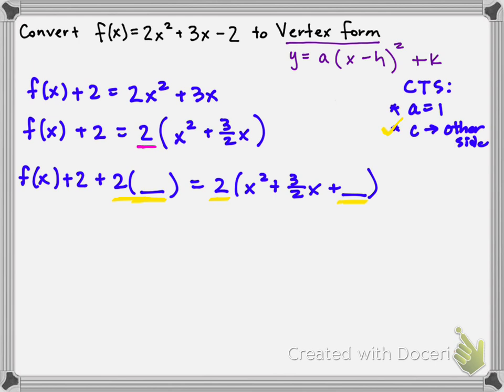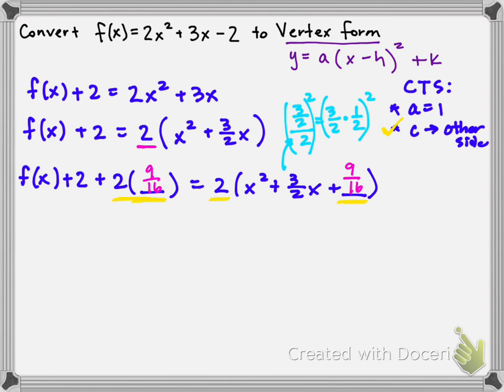Now, how do we complete the square? Remember, we take this b value, 3 halves, and we divide it by 2. Now that's weird. It's a fraction on a fraction, so I'm going to keep the first fraction, change the symbol, flip the second fraction, so we actually get this. And then remember, our goal is to square that statement. So that's going to be 3/4, and when you square 3/4, you get 9/16. So we're going to add 9/16 to both sides.